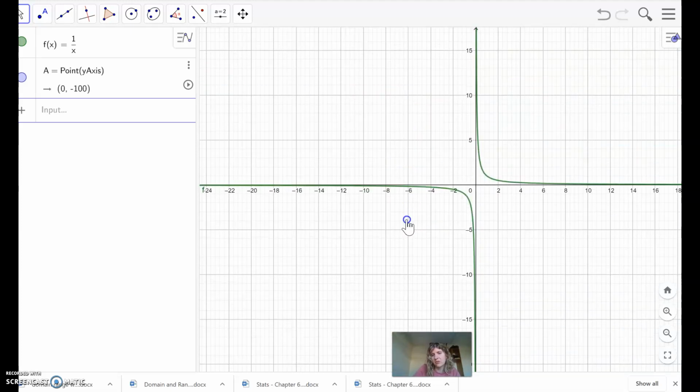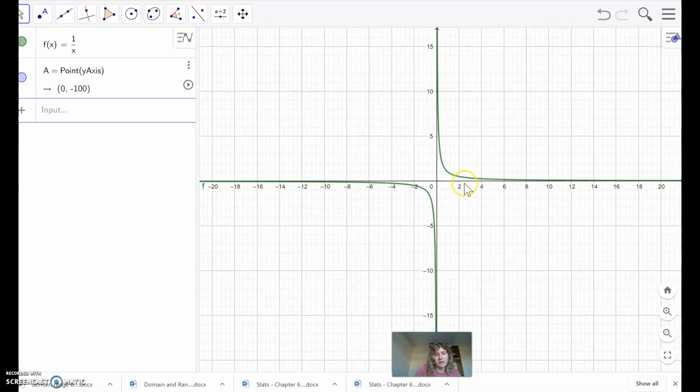On the positive side, this graph is going from, again, when x is really, really small, y is really, really big and positive. So positive 0.01 would correspond to positive 100, and 100 would correspond to 0.01. So when you've got really big values, it corresponds to really small values. Now, what you'll also see here is that the line does not cross that y-axis.